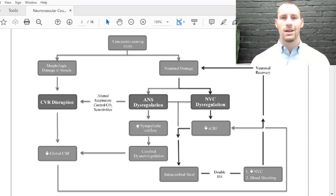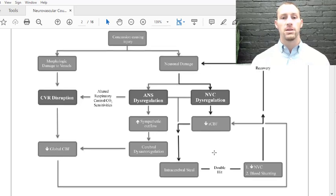So basically, lack of blood flow in general, and blood flow not getting to the specific areas that are working. Also, neuronal damage can lead to this neurovascular coupling dysregulation, what we just talked about. So a decrease in regional blood flow and this intracerebral steal. Blood flow might be going to the entire brain versus going to specific areas that are meant to be working for a specific task, whether that be a cognitive task or picking up a pen or writing. We have to be able to get blood flow to each of these areas individually, but then all together as well.